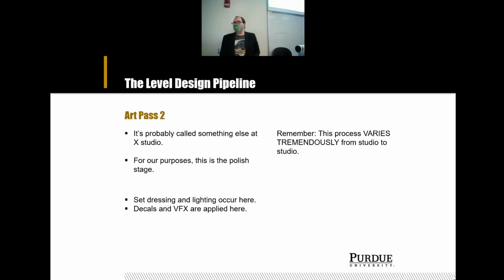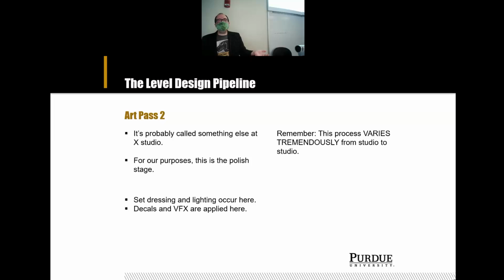Okay, again, probably called something else at whatever studio. For our purposes, though, this is our polished stage here. So we've taken our level, it's in design lock. We have done a structural art pass on it. Now we're going to do the detail work. Again, to use the classroom as the example, we're going to put in the desks, the chairs, right? The little document thing on my lectern. Maybe the whiteboards, right? Everything else that you need would happen here. Lighting, visual effects, and all the little polishy details, decals, right? Signage. All those things happen now at this point.